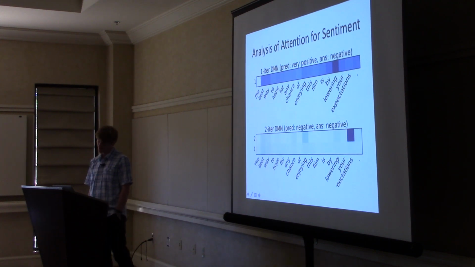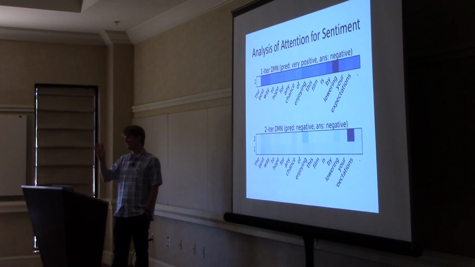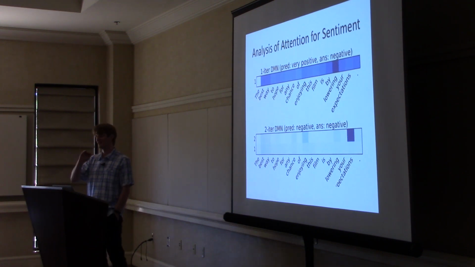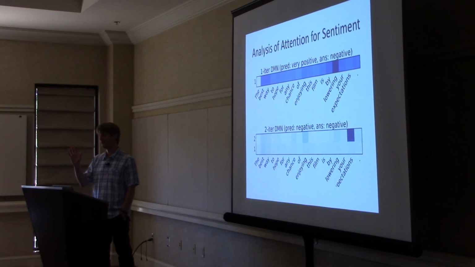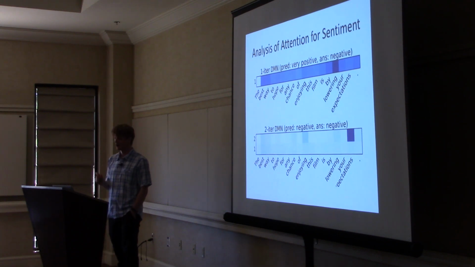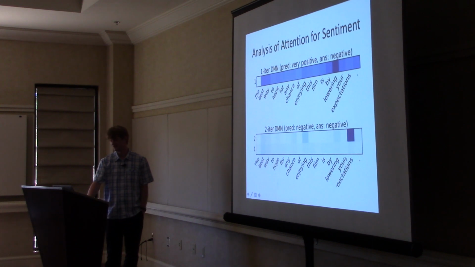Here's another fun one. "The best way to hope for any chance of enjoying this film is by lowering your expectations." And those are the kinds of examples that we're now working on in sentiment, right? If you just want to get to a good baseline system in sentiment, you just use naive Bayes with bigrams and SVMs, and you'll get to sort of the high 70s. But if you really want to find the soft nuances and the tricky examples and snarky comments and things like that, this is only when this kind of model shines. And so here it really pays attention in the end to the expectations, and it also increases the weight for lowering and realizes this is in the end negative.